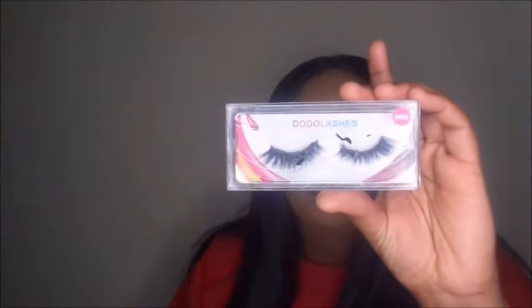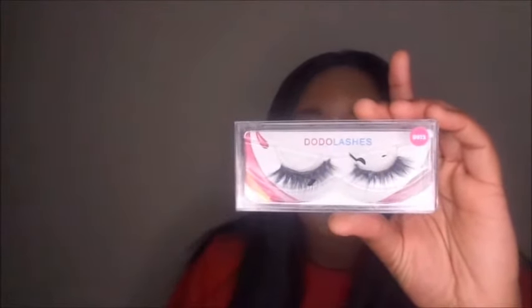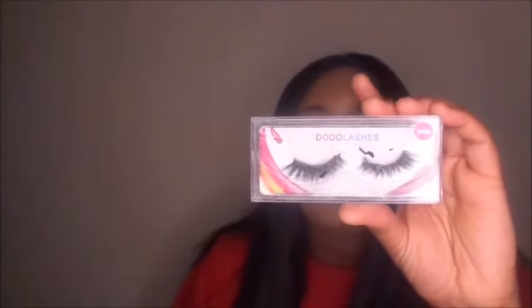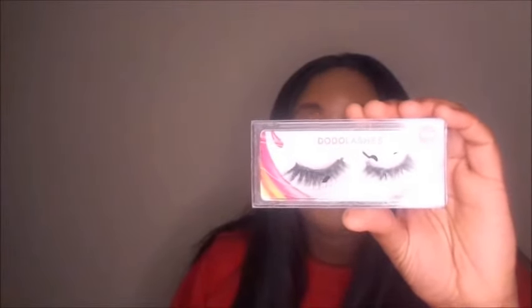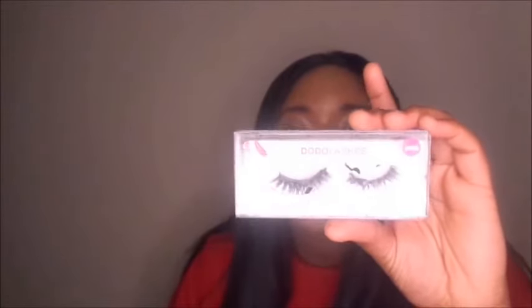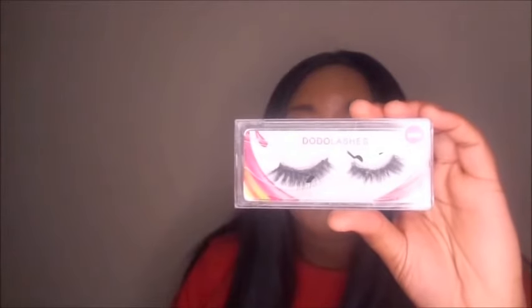The next are the D312 — these are considered the 3D lashes. I've worn these a few times and as you can see they're slightly more worn than my D115S. These retail for twelve dollars. They're really lightweight on your eyes and really prickly — they stand out and complement your eyes really well. These are one of my favorites from the 3D collection.